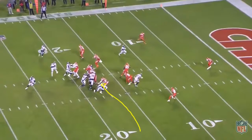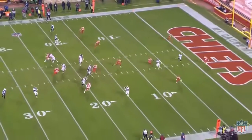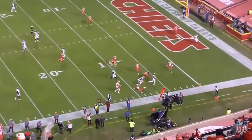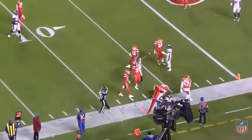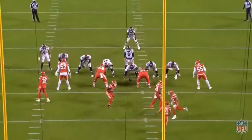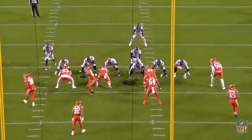Chip release from Noah Fant. He's going to run to the flat. Tim Patrick's going to get over. Jerry Jeudy's going to climb underneath. It's his levels concept here. Different levels here attacking. And it's just a quick dump off here by Drew Lock to Noah Fant. These are the plays that have worked for Denver, right? And you can do it out of different formation looks. Broncos, I think, have a little bit of a bread and butter identity here.